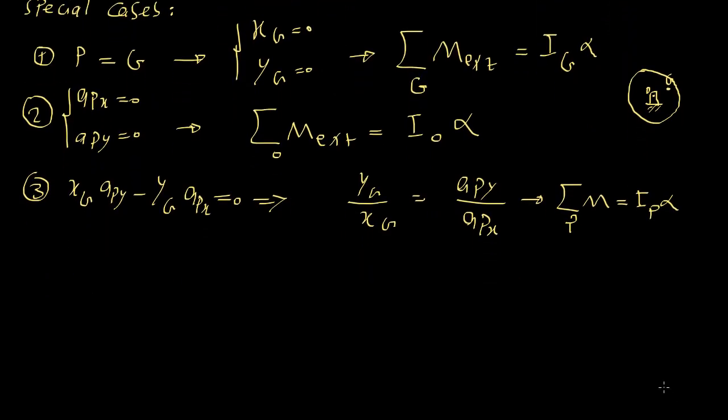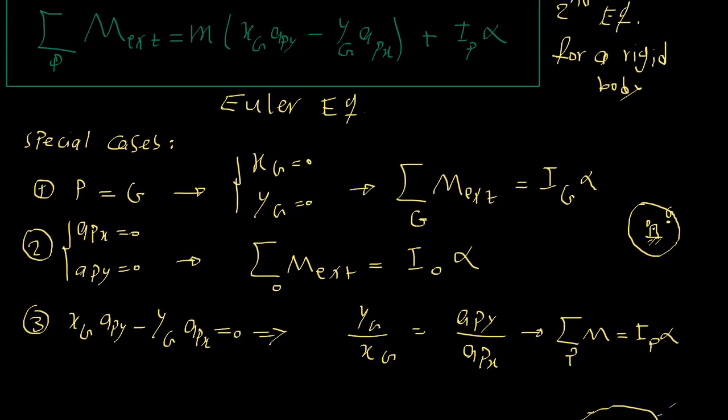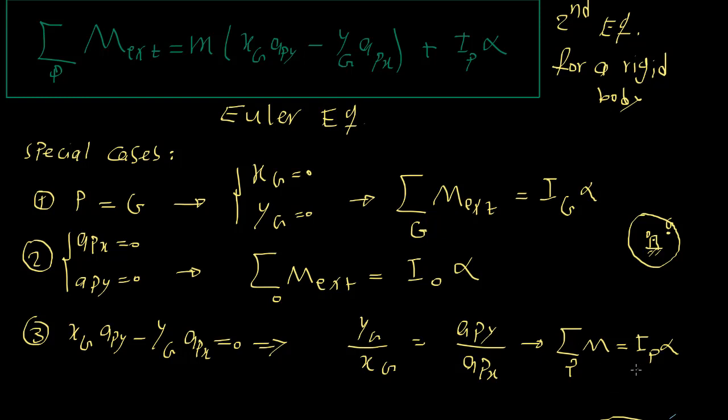So basically we are saying that if we have a rigid body, let's say this is G, the center of mass, and we have point P here. This is our reference point, but the acceleration of point P is passing through the center of mass. So the acceleration is either in this direction or in this direction, but the important thing is that the line of action for that vector is passing through G. If the acceleration of point P passes through the center of mass, again we can simplify the Euler equation and just write sigma M is equal to I alpha.